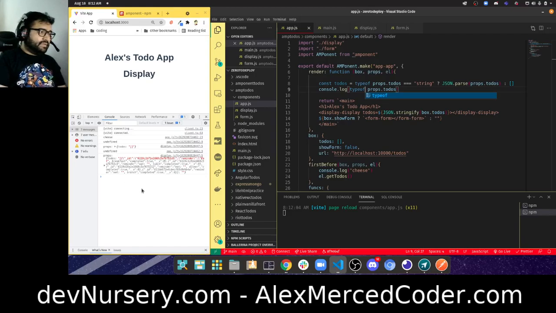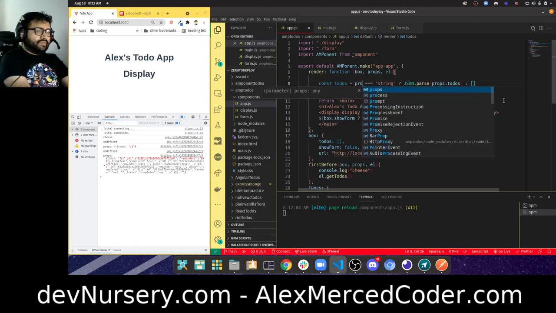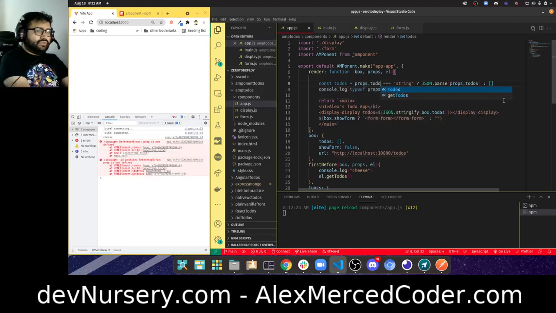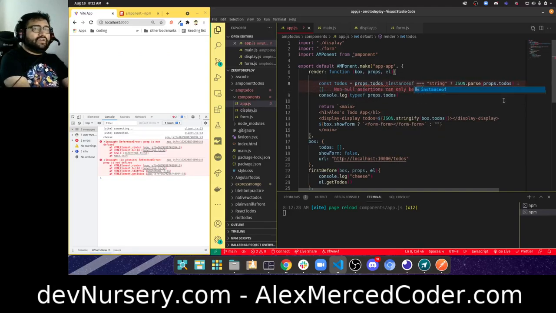Undefined. Okay, so or how about this: props.to-dos is not an instance of array.